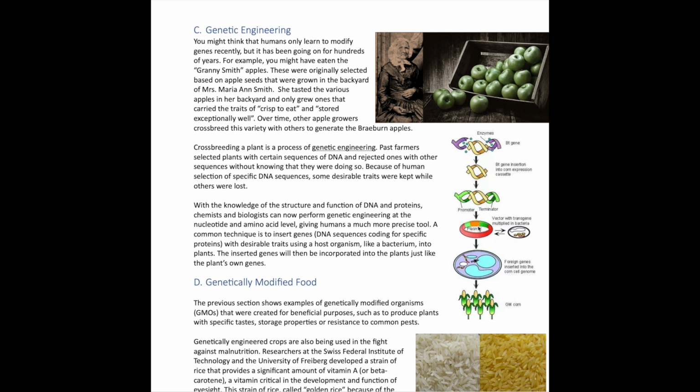Usually we call this a plasmid, and then we incorporate that plasmid into the cell of the organism that we're interested in. So for example, if we want to do this for corn, we would incorporate a particular gene into that corn genome, which is just the whole collection of genes that the corn plant has. Once that happens, as the corn duplicates and grows, it will incorporate that new gene and it will have that property. So essentially, you're doing what Granny Smith was doing, but with a much more precise tool.